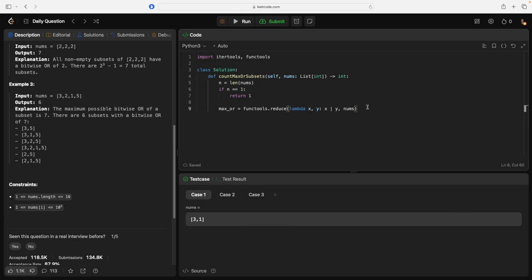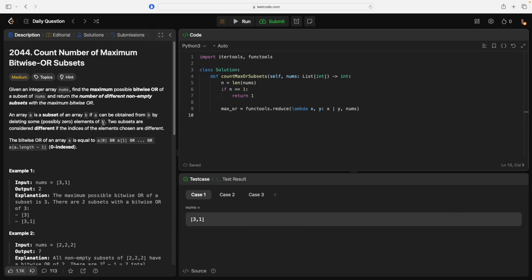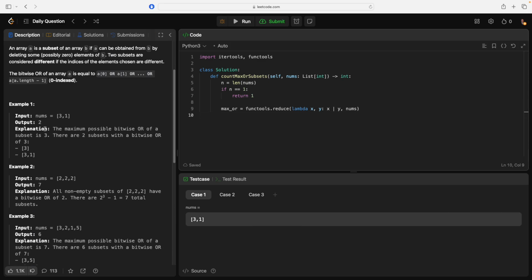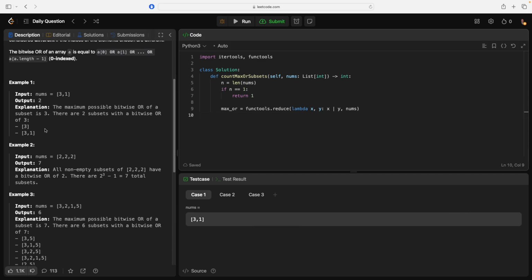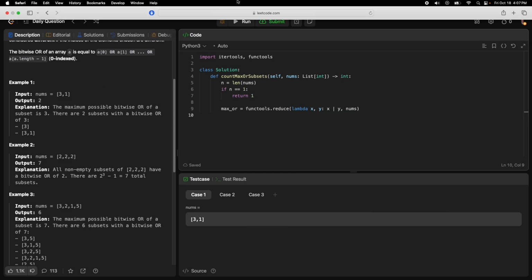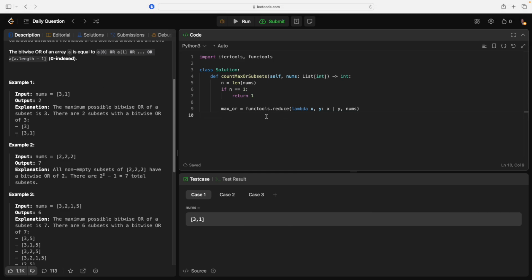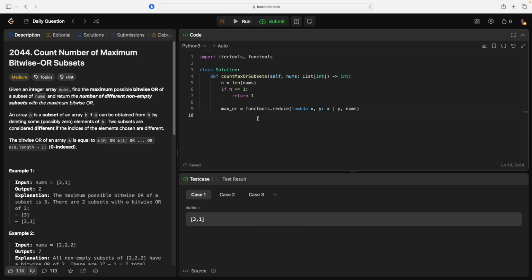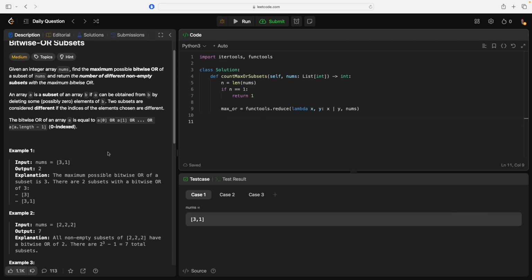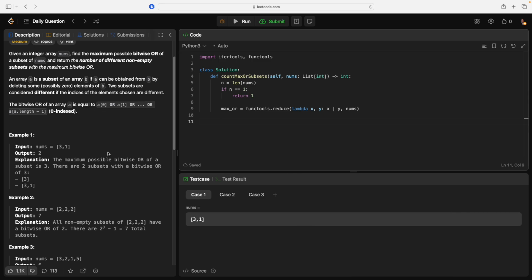Okay, and do that. Okay, so that's the max number of OR, the maximum possible bitwise OR of that subset. So now we just need to see all the different values that add up to that.